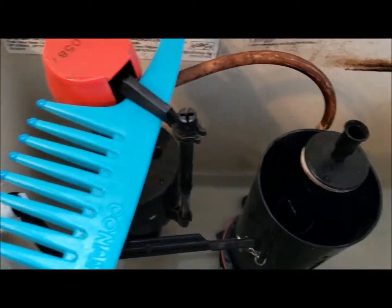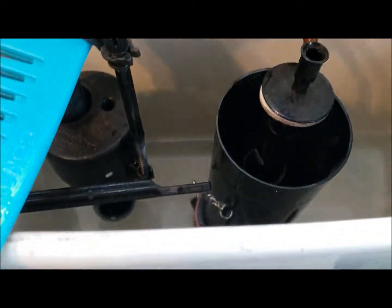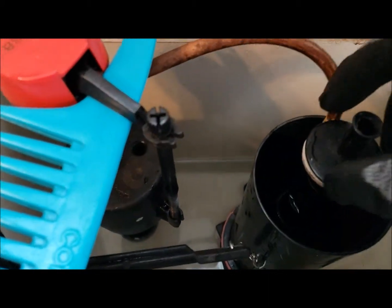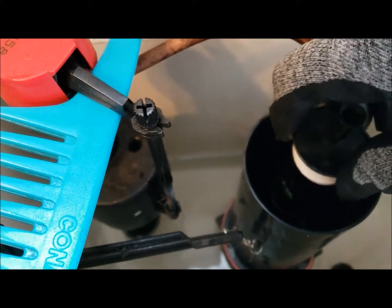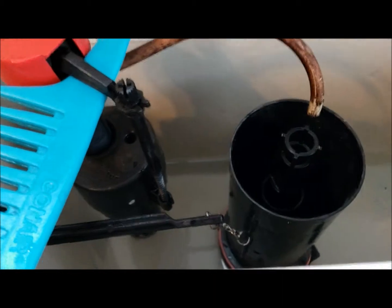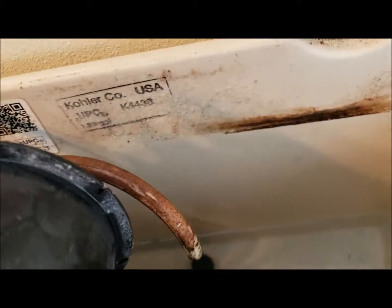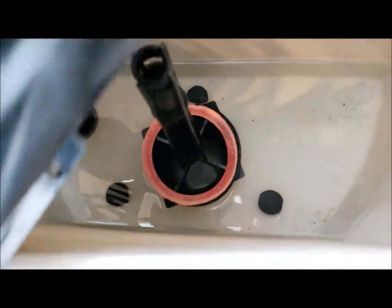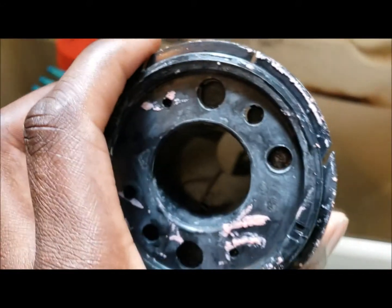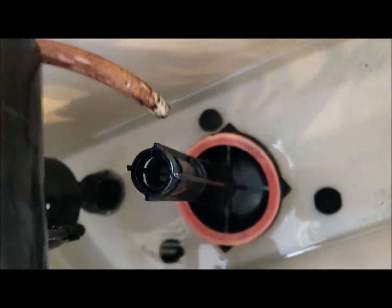Alrighty, so here you see, I've already detached the water supply from the tank, and then you would turn this, and then you would hear a click. You take this top piece off. The reason why you would take that top piece off is so that you can remove the actual tank after you get the water level pretty low. You don't have to, but it's optional. It's up to you. So here you have residue from, you know, the washer, I'm gonna call it.